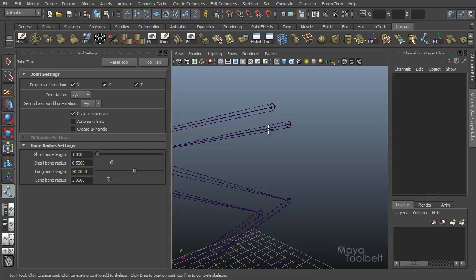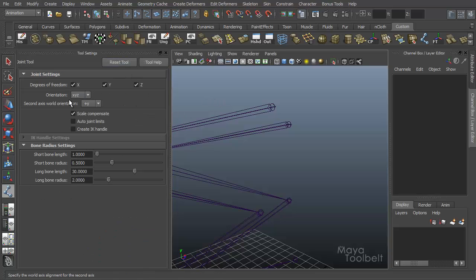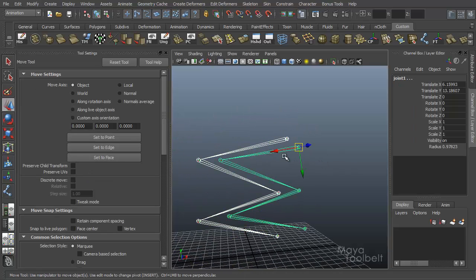Now, some applications, the up axis is different than positive Y. I think Maya actually is a little bit unique in that positive Y is up. In another application like 3D Studio Max, for example, I believe it is by default positive Z is up. And in other applications that might be the case. So when you're trying to export something from Maya into those applications, you may have to change this type of thing from, instead of being Y up, it's actually X or Z up, I should say. So that's kind of where that comes into play. Most of the time, I think you can keep your orientations the default values and it should work fine. Let me delete both of these.